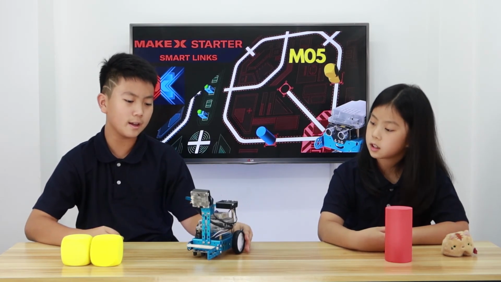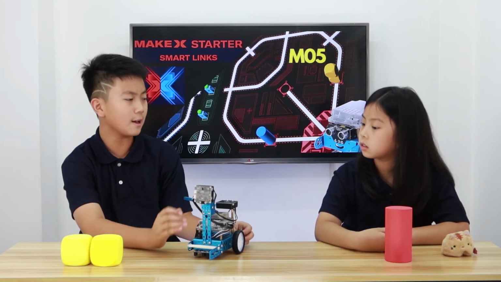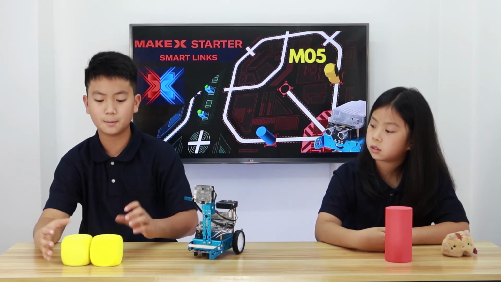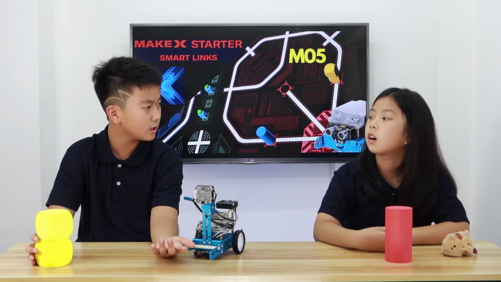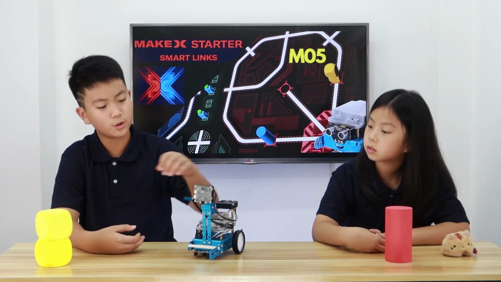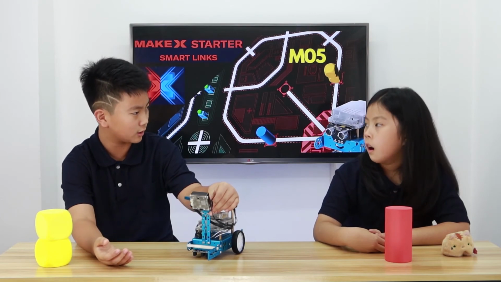Right. That's pretty easy. But if your smart camera was tilted all the way up like that, it might find other distracting colors, and it might think it might be the dual cube. Like if it's yellow, it might be a dual cube, or if it's red, then it might be the cylinder. Yeah, and it'll do different stuff that we don't want it to do. So we need it to tilt down at an angle so that it doesn't sense any distracting colors.